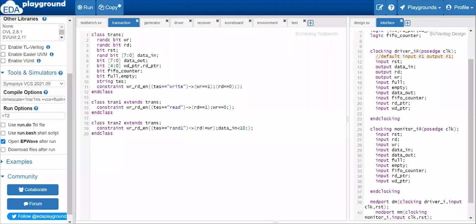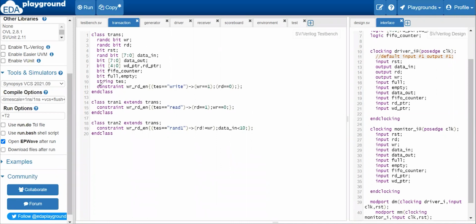Okay, so you understood why we use the rand, right? Whatever input variables are there, for those we need to write the rand. If you don't write rand, it won't do the randomization. So inputs must be declared with a rand, outputs need not be declared with a rand. Its data type is enough.